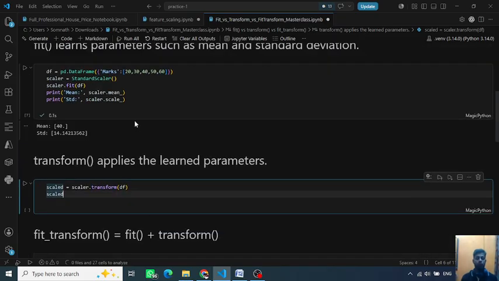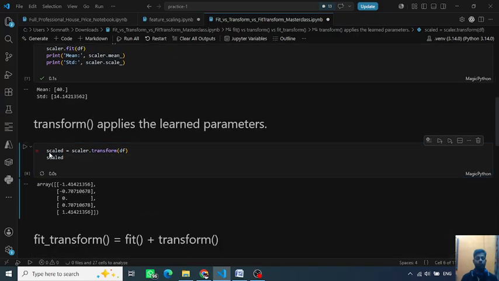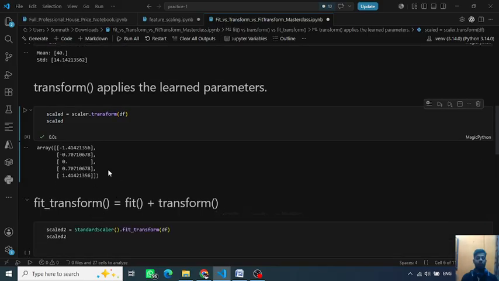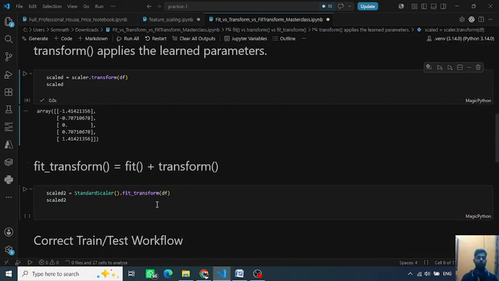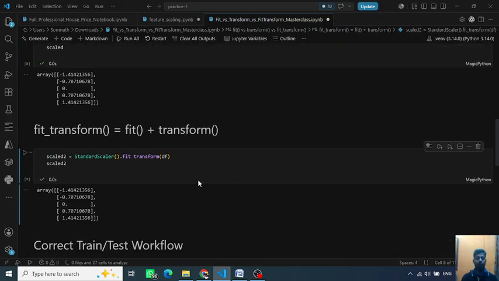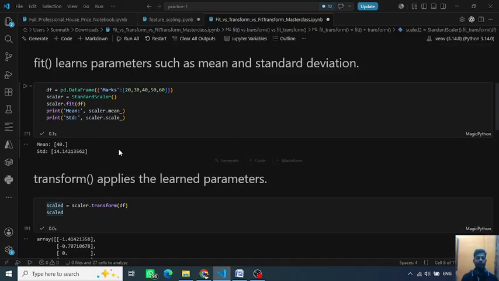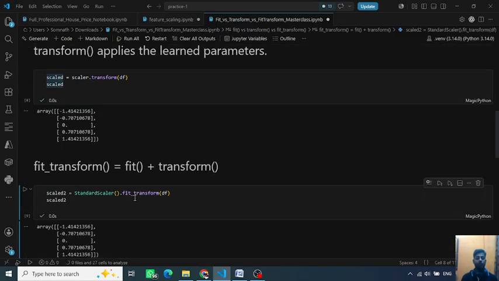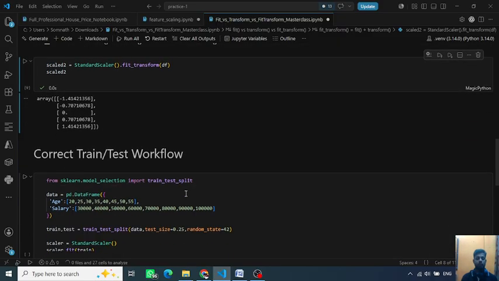So first we have to use fit, then we can use transform, right? And you can see it returns the values. And what is fit_transform? Actually, it's a combination of fit and transform. It does both. You don't need to use fit separately. The same output it will give. It's the same concept; fit and transform are split, and here they are merged into one function. Only this is the difference.